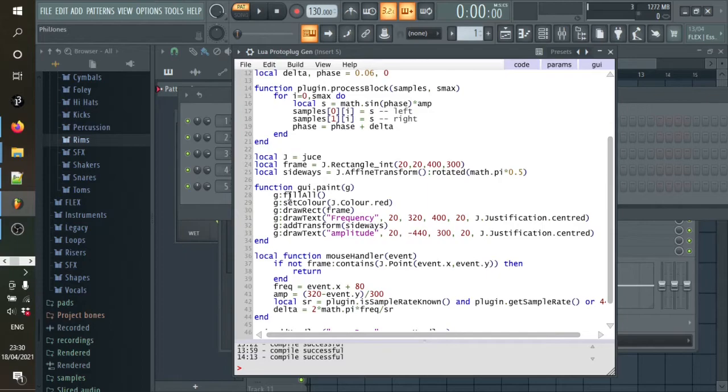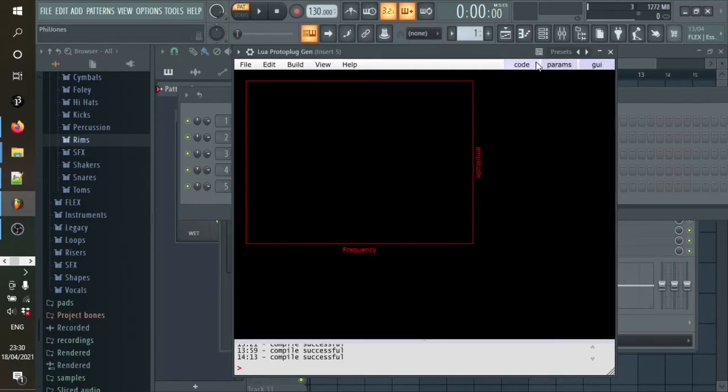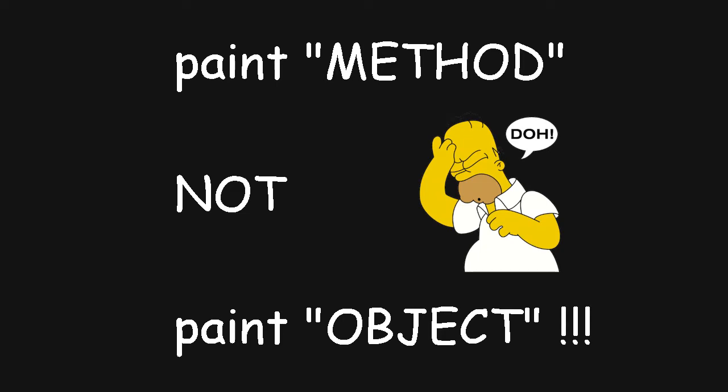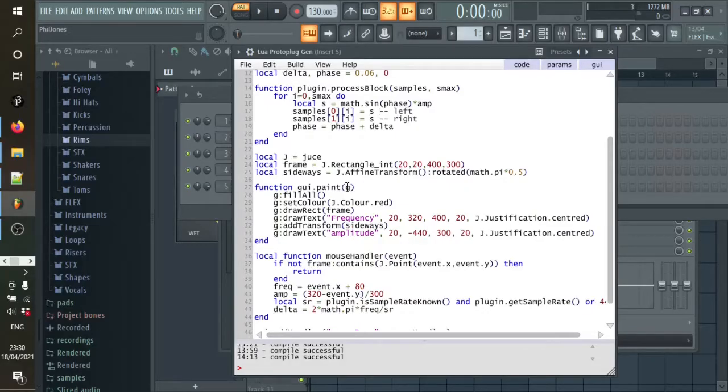Right, now we're going to have a function we're going to define called GUI.paint. GUI, again, is being given to us as an object, which is clearly going to be this GUI here. And that paint object is given a G, which is the graphic context. Many languages would call it something like GC for graphic context, or they might call it canvas, but it's a typical thing again. You write a paint function here, and the paint function is being given the thing it's going to draw on and with. So we have to call this fill all. I'm guessing that just sets the canvas to the background color.